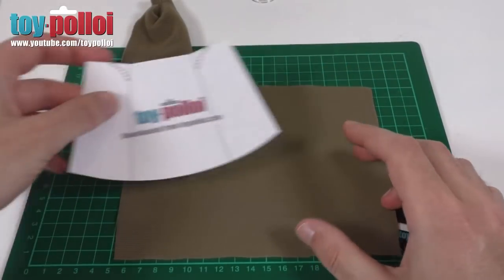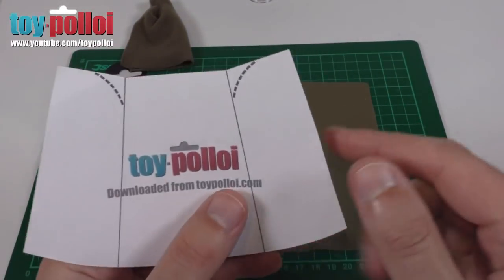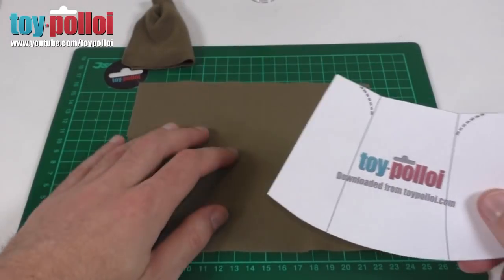So I've now cut out my pattern. I've got a small amount of the toy knit fabric here. You'll notice when I cut the pattern out, the grey lines around the edge, you actually have to remove all of those. All you want is the white inner piece, and that gives you the exact size of this Jedi cape.